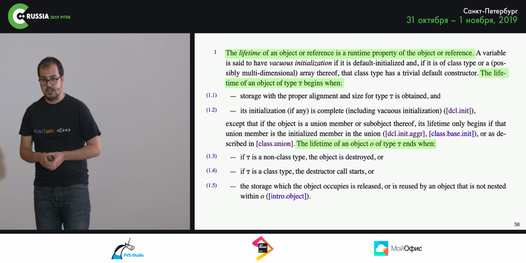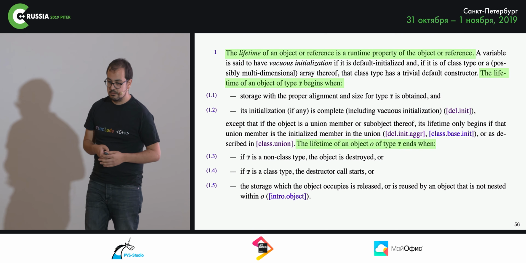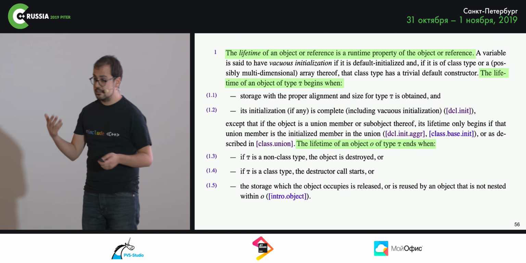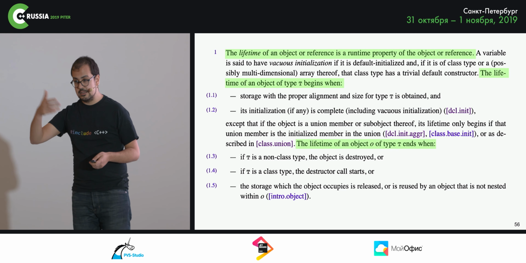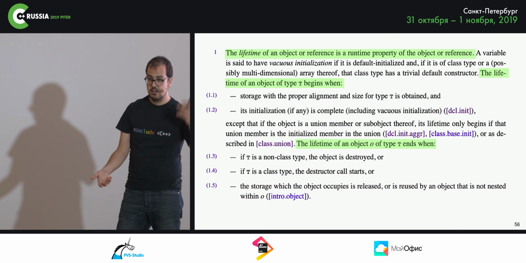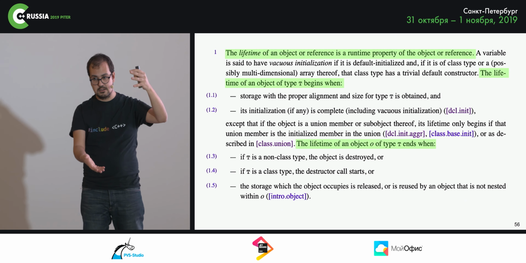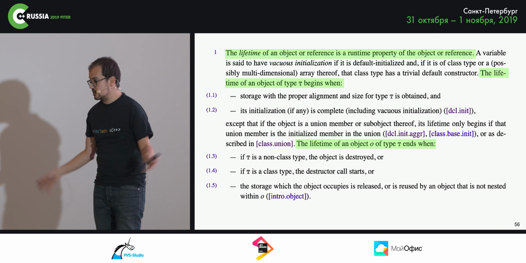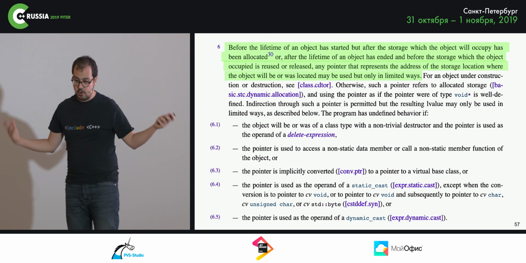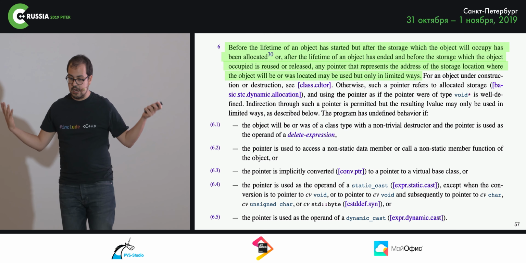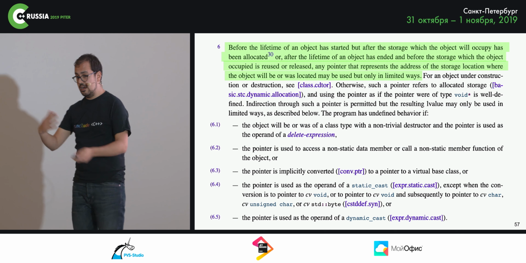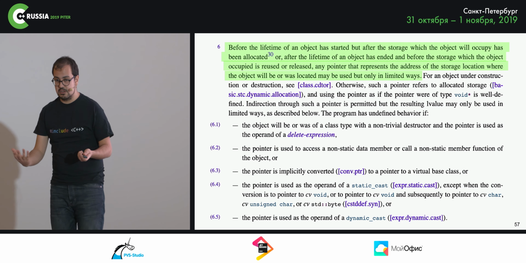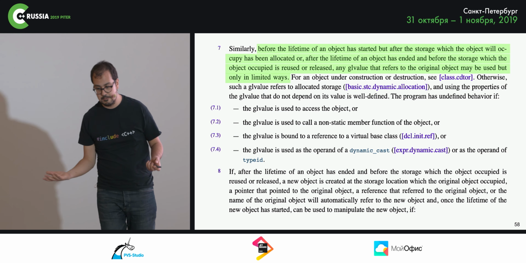Why is that? Because objects have lifetimes, right? The standard says the lifetime of an object essentially starts when the constructor runs and ends after the destructor has finished, right? So you construct an object, you run the constructor, then you have an object, and in that time period the object is alive. Then you destroy it, and then it's dead, or it doesn't exist. And if you have a pointer to an object, then before the lifetime has started, or after the lifetime has ended, you can have a pointer, but you can't really use it. And the same is true for references.